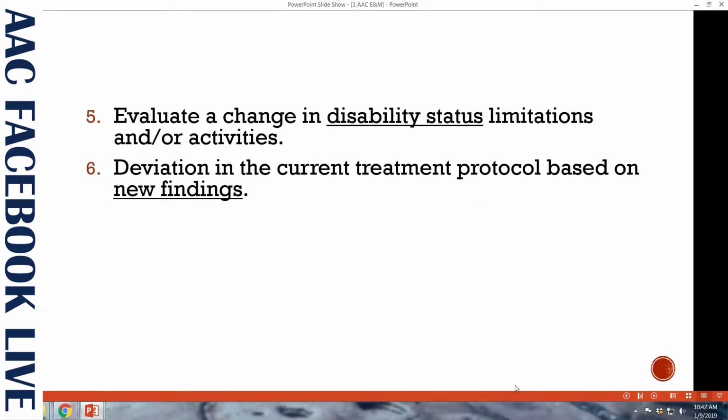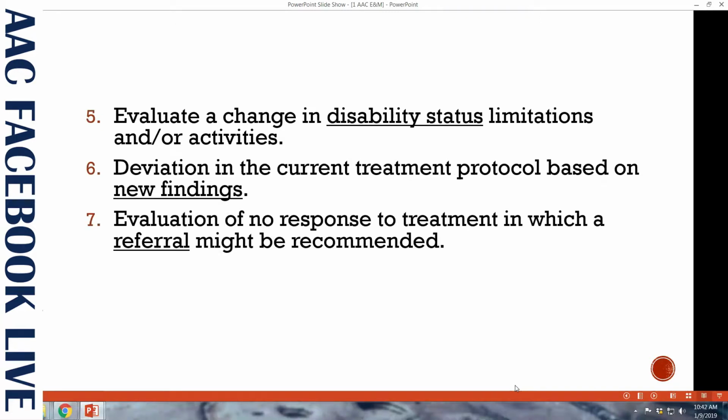How about a significant deviation in treatment plan based on new findings? That's possible. Is it typical? No, but the difficulty is, what's the deviation of the treatment protocol? Going from 2 sets to 4 sets is not a deviation in treatment protocol. So therefore, I doubt this really is going to fit very much. But again, I always will say possible.